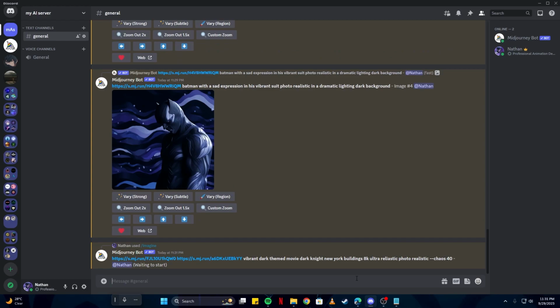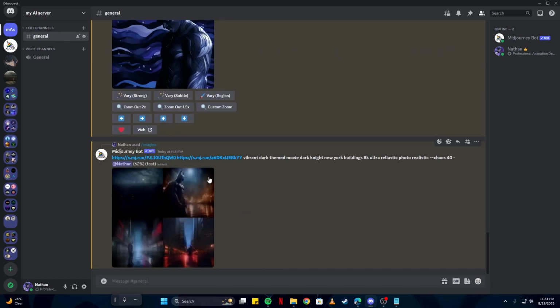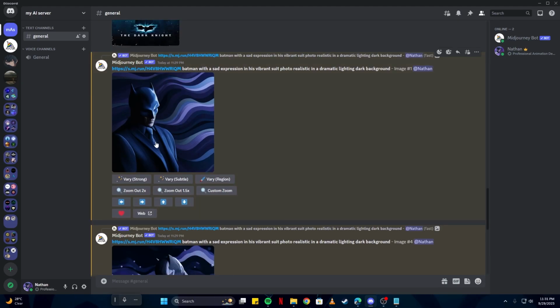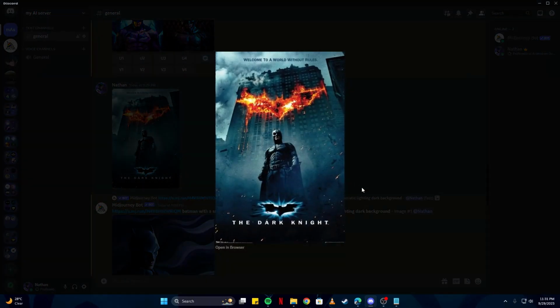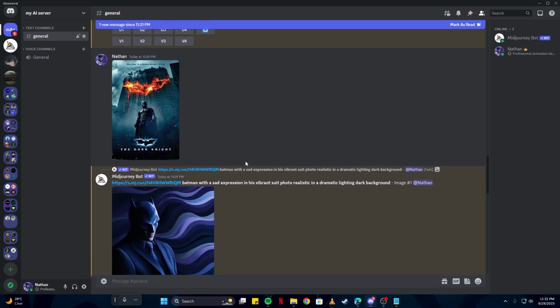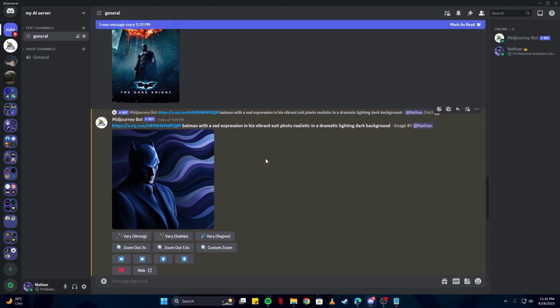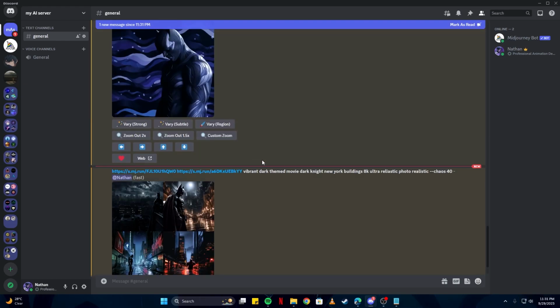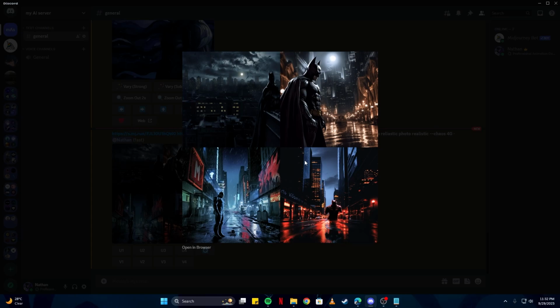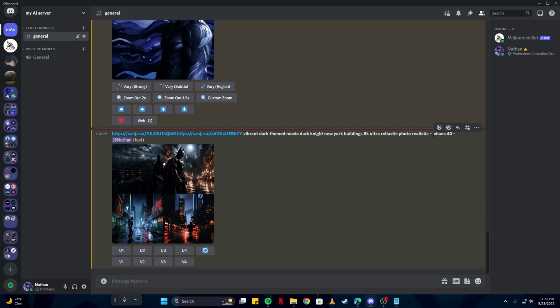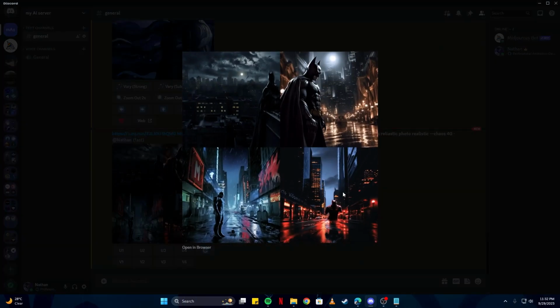So to summarize before the image creates, what we have done basically is we have used this image and this poster which is from the original movie, and we are generating art based upon these two images. And not only that, we have written a prompt to match our style, and now it has generated some really stunning artworks, and they actually look like from the movie itself. If you look at this one or this one, this is clearly like Batman itself, and they all match the vibe of Batman. And since we have used this prompt chaos 40, you can clearly tell that they are completely different from each other and they don't look like they are relative to another image.